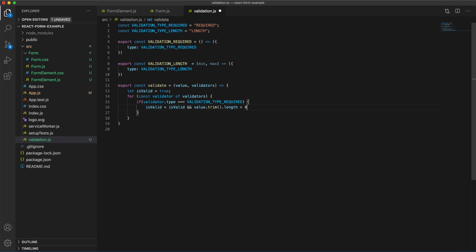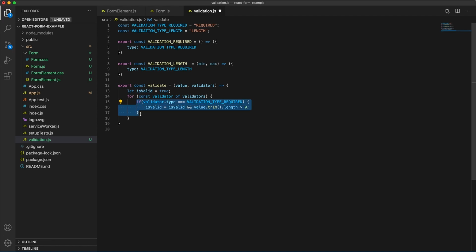Should be more than 0. So we pass here a value, and we're checking that it's more than 0. Basically it's not empty, so this will satisfy that it's required. And if they both are true, isValid.